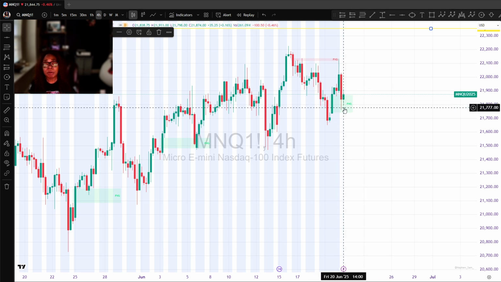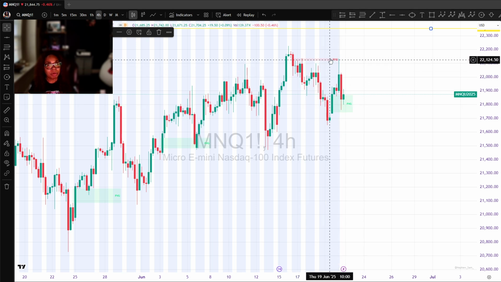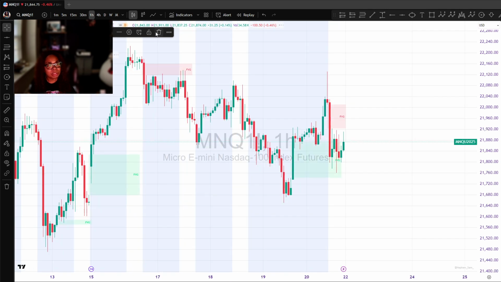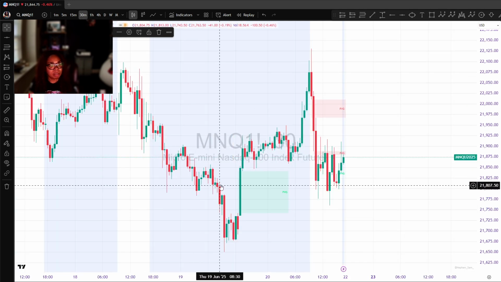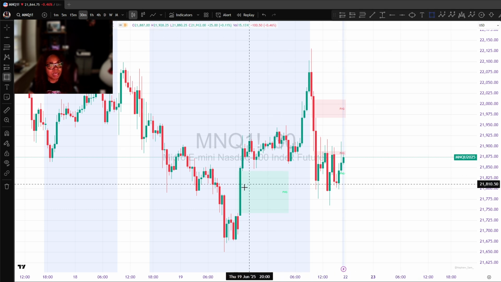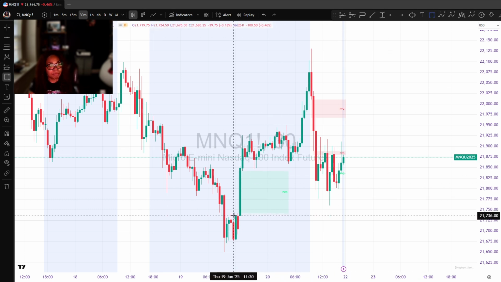But we're creating other fair value gaps. Say that 3 times real fast. We created other fair value gaps, and as the market continues to move, it still continues to create. So on the 1 hour we can see that it was filling some of that gap, so there's still some more room to fill the portion here that is still considered an imbalance, but we are still on an uptrend that's currently retracing. So there's also a demand zone here below the fair value gap.